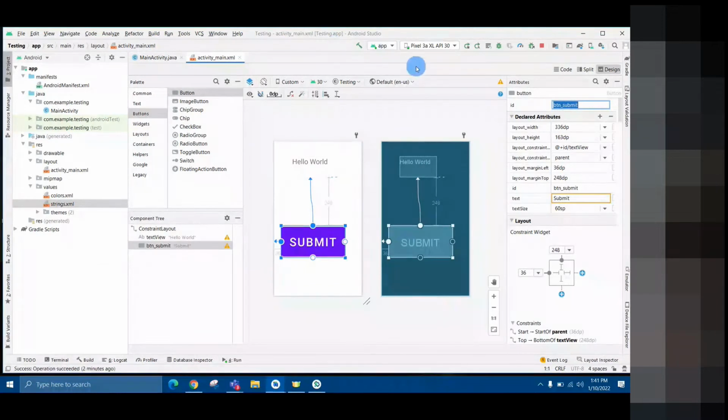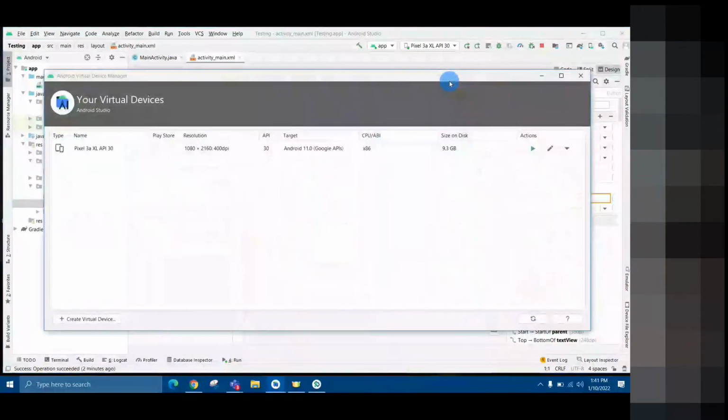So the first thing is that you have to go to here. Here AVD manager is there. Click on that. And then I've already installed it, so it is visible here. But in your case, if you have not installed anything, you won't see anything.